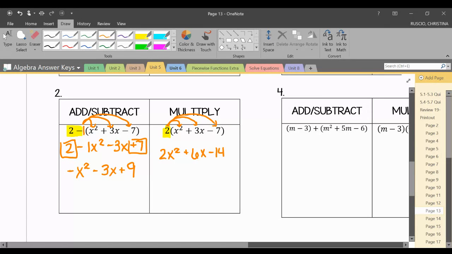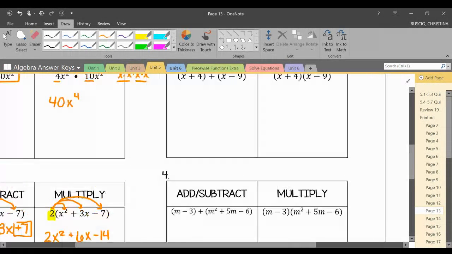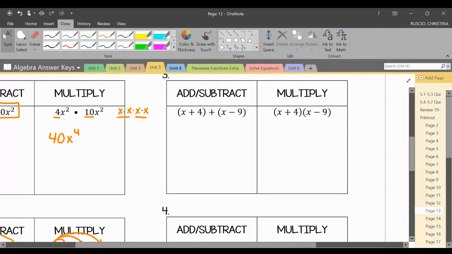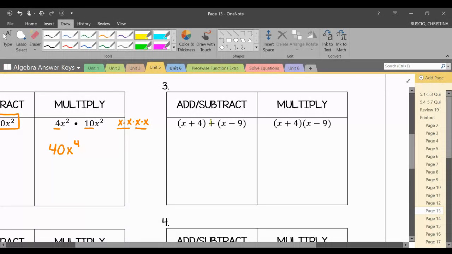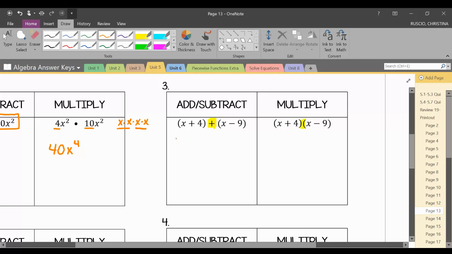Okay, so as you're watching these problems, notice how similar they look, but how different we actually are going to simplify them. All right, here's with adding and subtracting. Notice how there's a plus sign creeping in the middle, but here there is not. Both methods are very different. The first thing that I'm going to do is get rid of my parentheses and distribute any negatives. Fortunately for us, we don't have any. Then let's group together our like terms. So there's an x and there's an x. That becomes 2x, and a plus 4 and minus 9 is a negative 5. So here's my final answer.